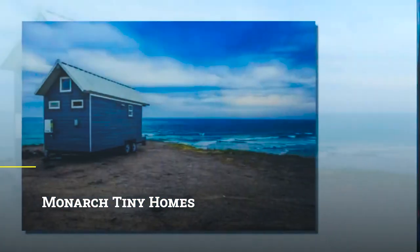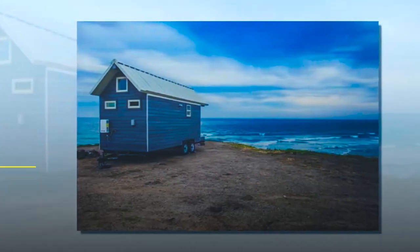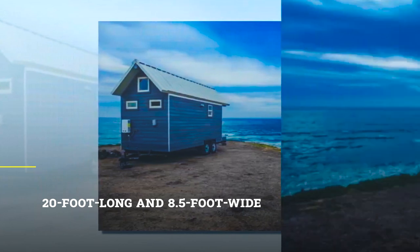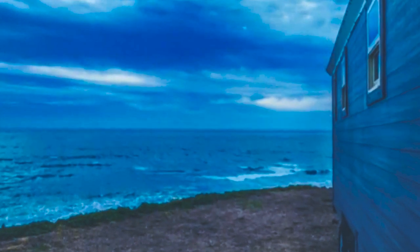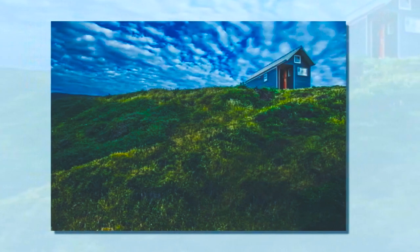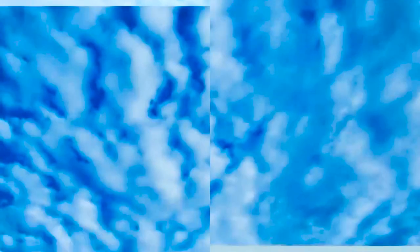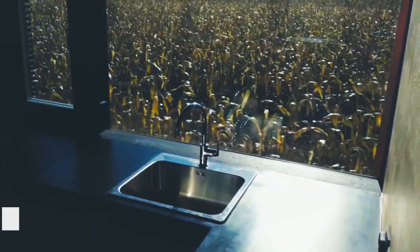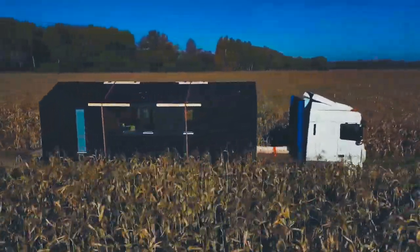Number eleven: Monarch Tiny Homes — a half-and-half home on wheels. Monarch Tiny Homes is a great option if you're looking for a low-cost tiny home that allows creativity with interior design. The company provides a 20-foot long, 8.5-foot wide half-and-half version where they construct the first half — including the climate-protected exterior, flooring, polyurethane sheathing, and power, water, sewer, and gas lines — and you complete the second half including cladding and interior. The half-and-half version costs around $20,000, but Monarch Tiny Homes also has a $47,000 move-in ready version.